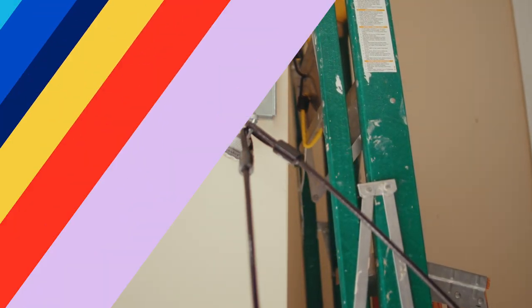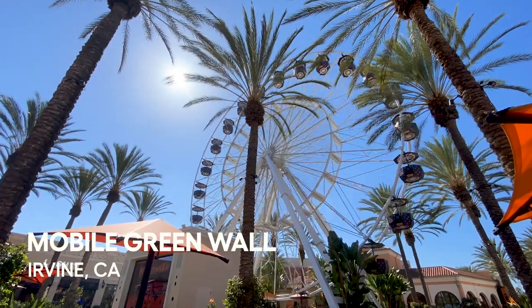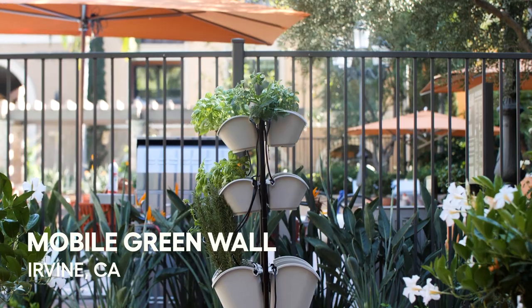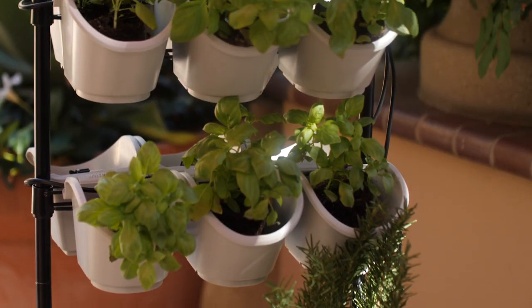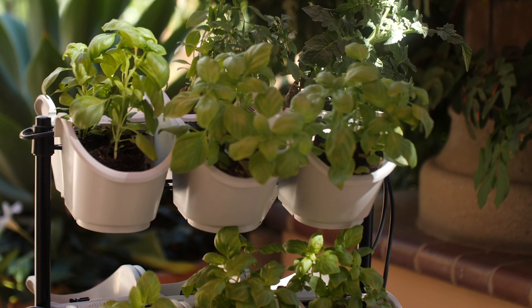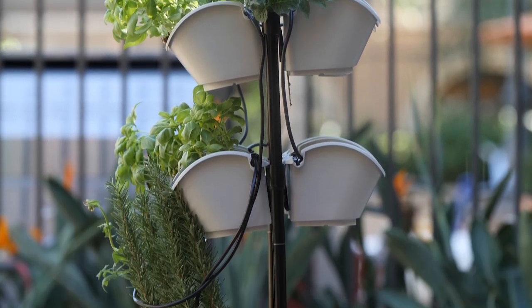Now let's take a look at the video from Denise Sung, who brings us the Mobile Green Wall. Growing vertically is the only space-saving solution to grow more varieties. Our mission is to bridge the gap between plants and urban places. Talk to us a little bit about the production process and your ability to actually scale. The manufacturer that I'm partnered up with is pretty well established. They are able to ramp up the production up to 30,000 units per year.